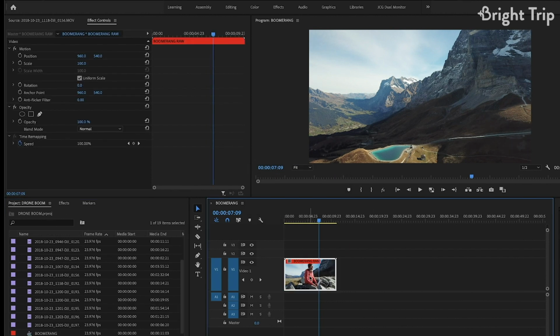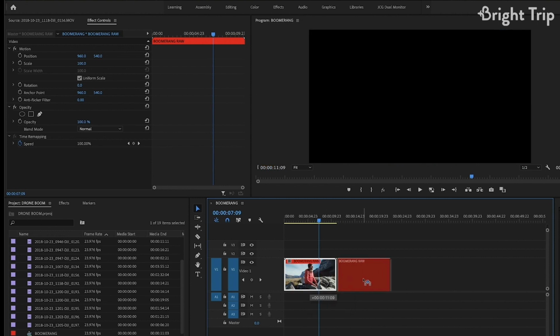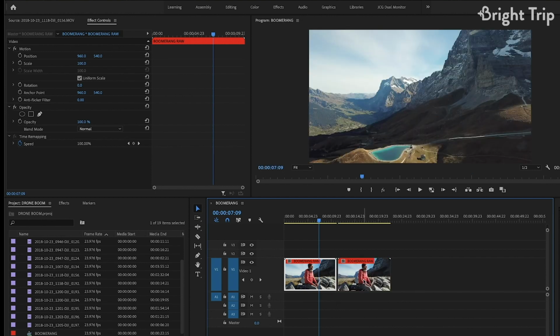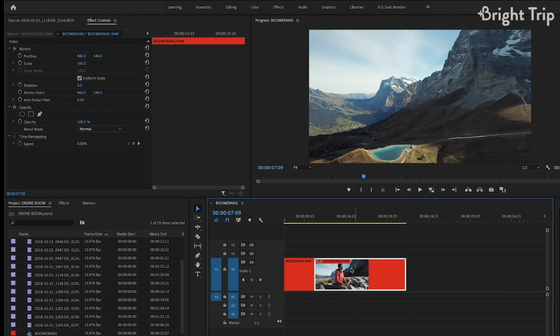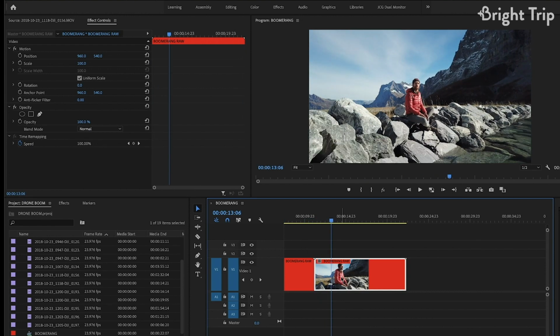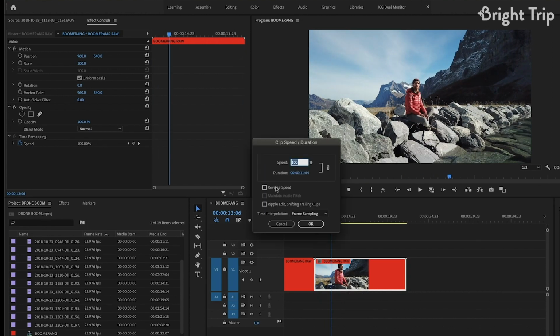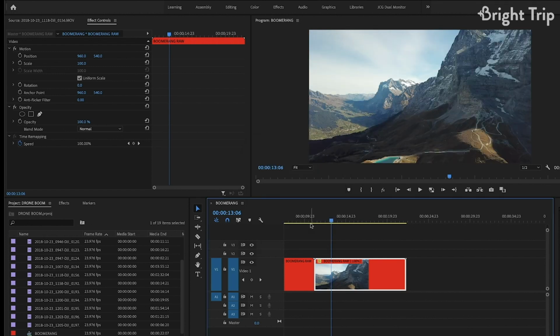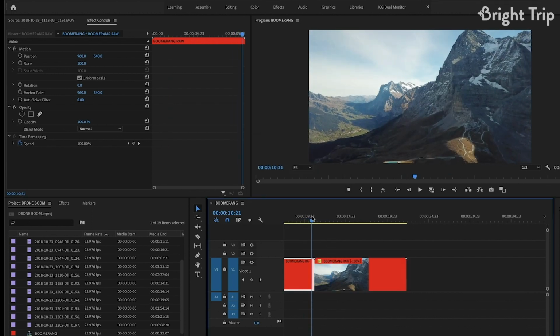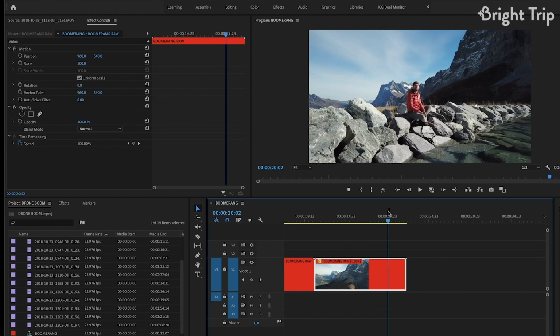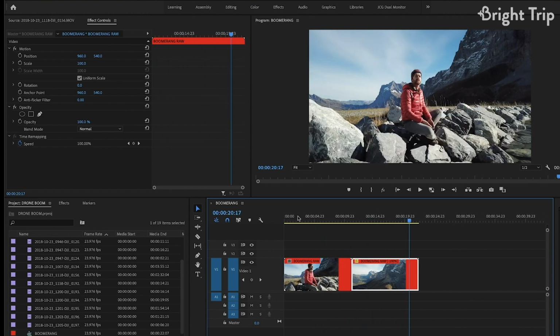And then I'm going to take that nest, I'm going to hold down Alt and drag, and make sure S for snap is on. Oh, S is on, but for some reason it's not working. There it goes. So now it's snapped, and then I'm gonna Command R on the second one, hit reverse speed, and boom. Now it goes up, and now it reverses back down. So let's watch it now. Here it goes.